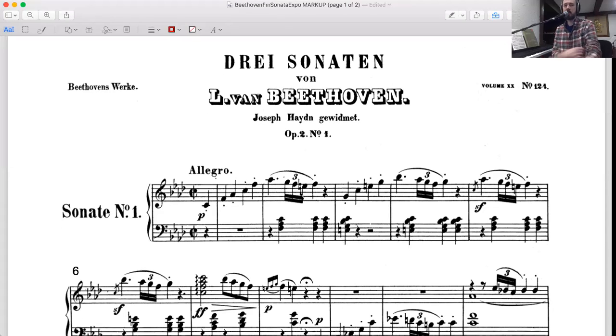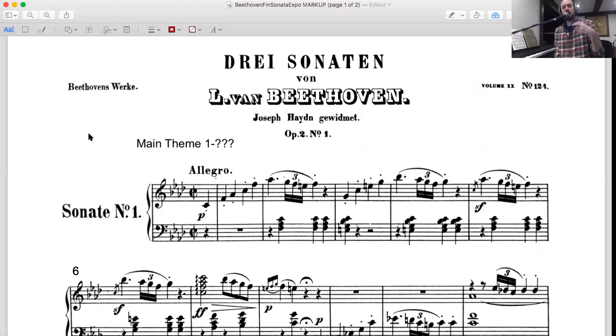So here we go. This is the F minor sonata. It's got this nice little main theme, or nice little beginning here. Since this is right at the top, we know that this is our main theme. So the question for us is, how long does the main theme last? I'm going to say that it's measures 1 through question mark.